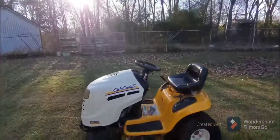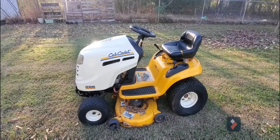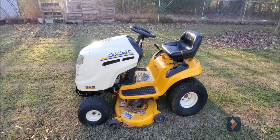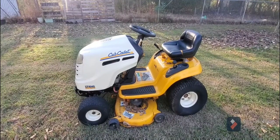So as you can see, we got our finished product. It works. It's been cleaned up. Again, this was a free mower. This will go to someone in need in the family that I know that needs one. But you too can fix your mower easily. Don't throw it in the trash yet.